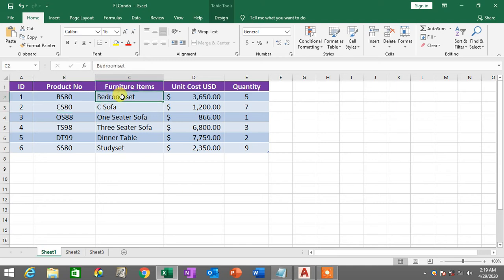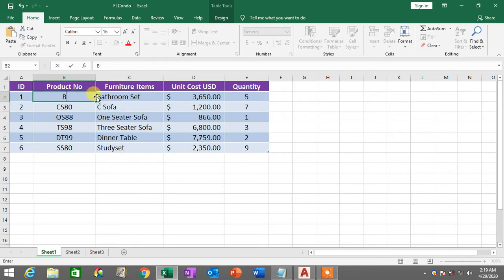This bedroom set, I'm going to change to bathroom set, for example. I'm going to change this product number code to BT707. I'm also going to change the unit cost of this bathroom set to 6,600.